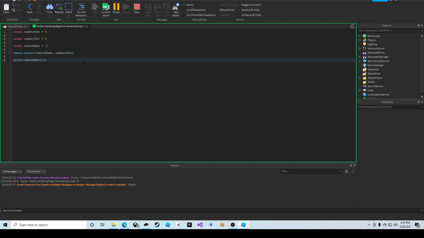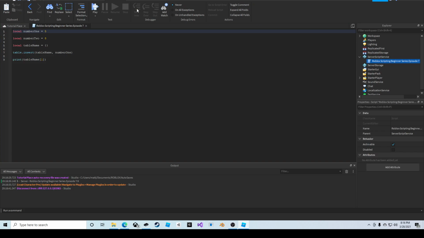Because we're using tables, how we can use them in our game is, say you want to do a round-based game and you want to get the players that are going to be inside of your round. Just in case a player joins late, you don't want them to be inside the player pool for the current round going on inside of your game. So you'll have a table of the players currently active in the game to account for anybody leaving or joining, or people that are even AFK, so they don't get inserted into the game. So yeah, this is table.insert.